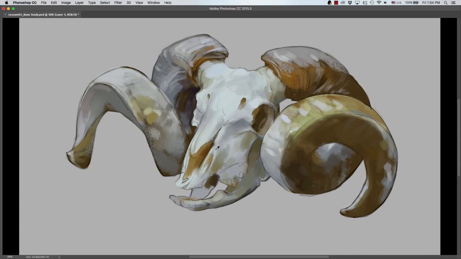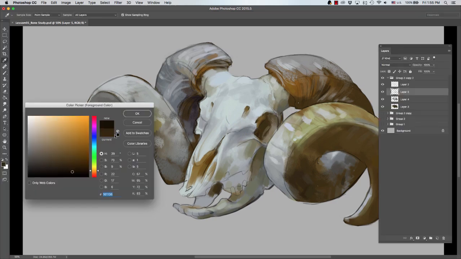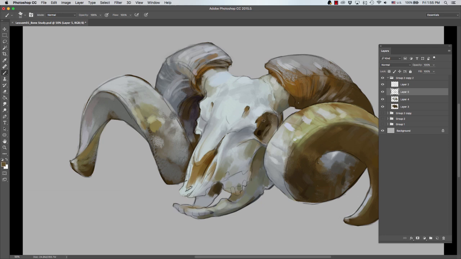Some artists also use a lot of textures when they render. My suggestion is, in the beginning, do not use any textures, otherwise it's going to be a bit too fake and you rely too much on your textures. Try to paint as much as you can. Around 70, 80% you should have done by yourself first. The remaining 20%, you can use a little bit of texture to get some more high details.